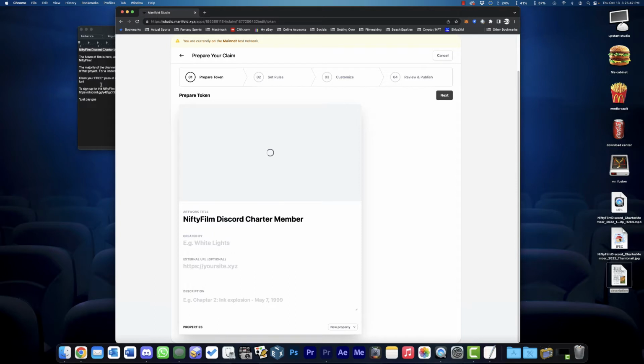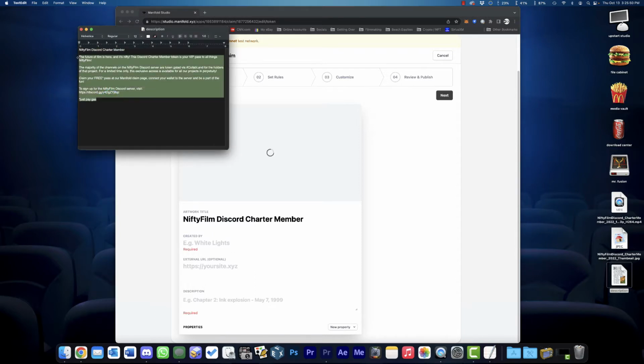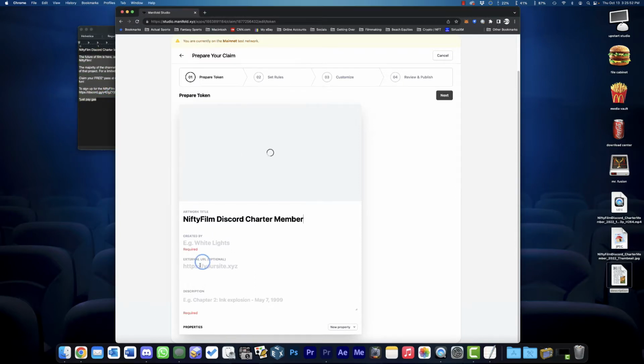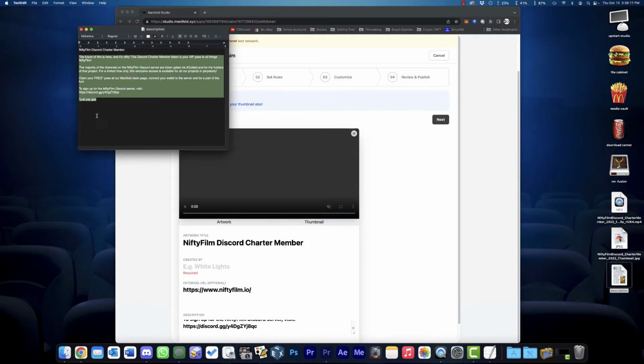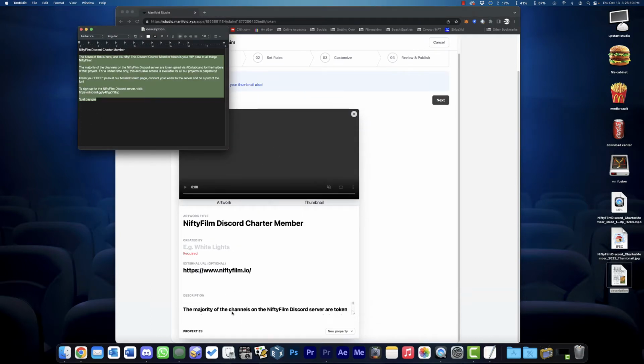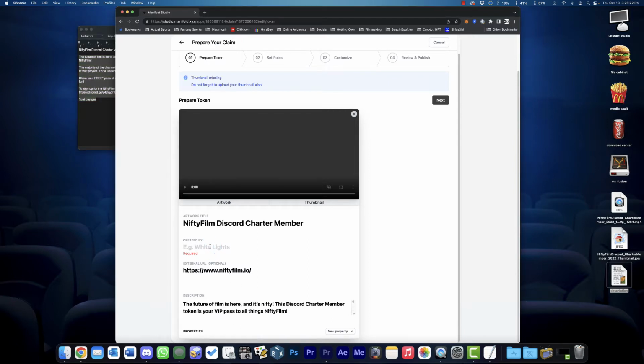We have a little MP4, and I pre-wrote out the description a little bit earlier, so we'll just cut and paste that stuff in there right there. We're doing, as you can see, Nifty Film Discord charter member, rebooting the Nifty Film Discord. We're token gating a lot of our projects coming up, but we're doing a little free mint right here with the claim page. If you join the Nifty Film Discord now and claim this token that we're setting up, you'll have all access to all of the Nifty Film projects from now into perpetuity without having to be a participant in that project. And you can see all the fun stuff that we're working on.